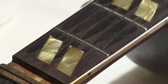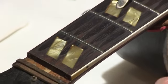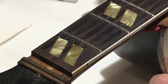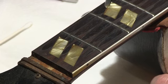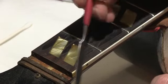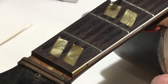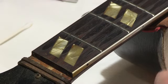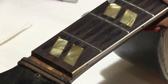So these inlays on these 50s instruments, they're synthetic. They're a celluloid inlay. They were supposed to look like mother of pearl, and then they got nicknamed mother of toilet seat, because all the toilet seats were made out of the same material at the same time. So what they do is they shrink. Just much like the binding you just saw, the celluloid material shrinks here. So these guys start lifting out. And it's kind of hard to see, but there's cracking going on underneath here. It's actually the glue, not the inlay.